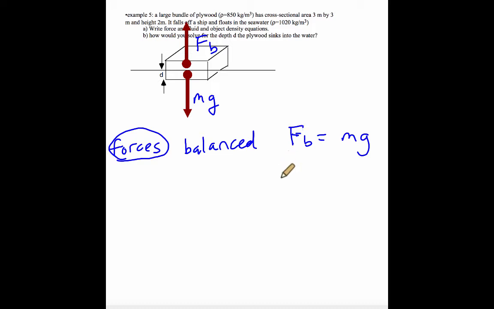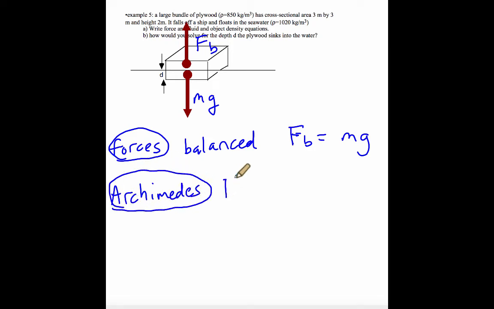Now that equation is true, but not immediately useful because we don't know the mass of the plywood. You'll see later we can find it, but it's not given information. So let's consider the next relevant equation, which comes from the Archimedean principle. The force of buoyancy depends on the density of the displaced fluid, the Earth's gravitational field, and the volume of the displacement, or the volume of the block that's submerged.